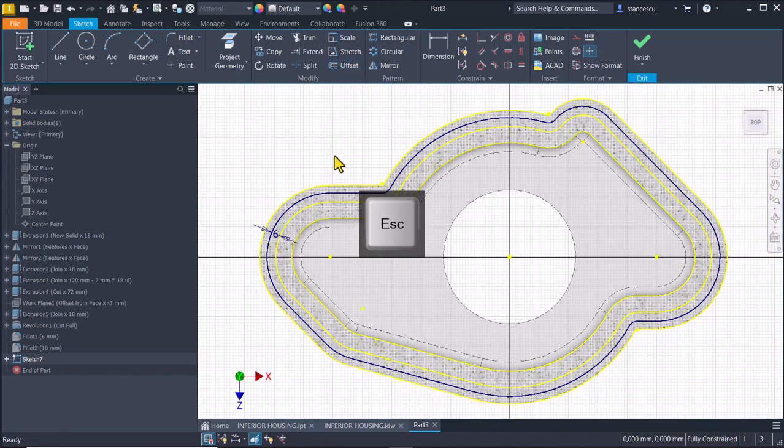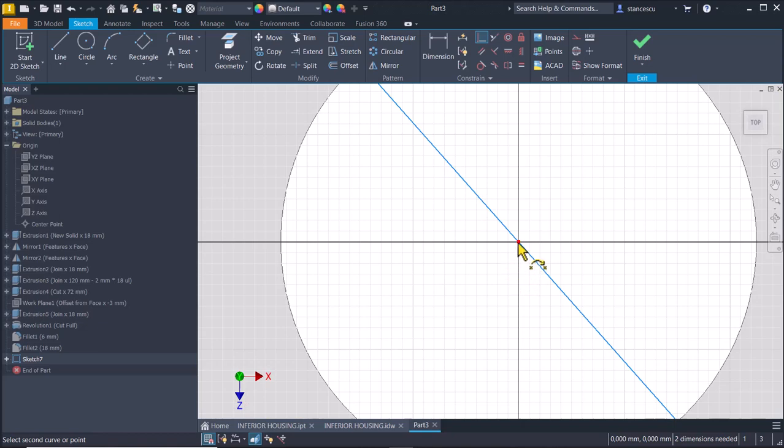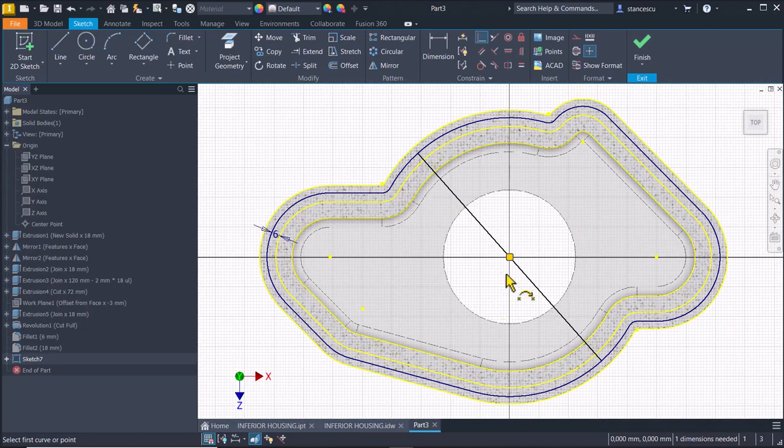Then I place points. The first one is this line, which is placed on the center point. I made a line which is almost in the center point with the angle of 14.